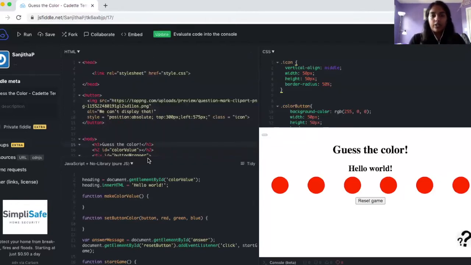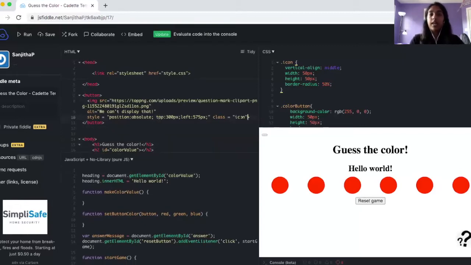The rest of our work is going to be focused with JavaScript, getting it to actually understand what button the user is clicking on, getting it to actually pick a random RGB value, a random set of red, green, and blue to create this brand new color to be considered the correct one out of 6 other random sets of colors. As well as changing what this text here says and getting the reset game button working. So a lot to do, but it's going to be a lot of fun. All right, so that is the icon class.